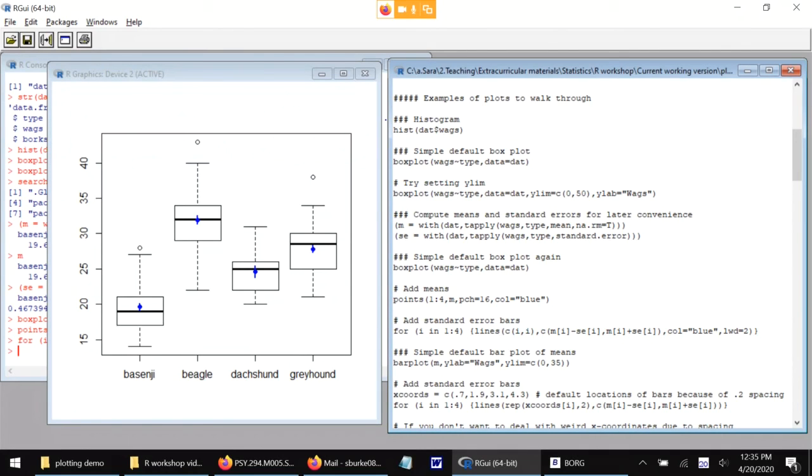And as a reminder, the reason that worked is that the x coordinates i, 1, 2, 3, and 4 already represented the locations of these 4 dog types. I already knew that they were plotted at 1, 2, 3, and 4 along the x-axis. The y coordinates I had previously calculated as being the mean and standard error for each type, and they were in vectors of length 4, so I could retrieve the first, second, third, and fourth element in sequence as I was attempting to plot at the first, second, third, and fourth position along the x-axis of this graph.